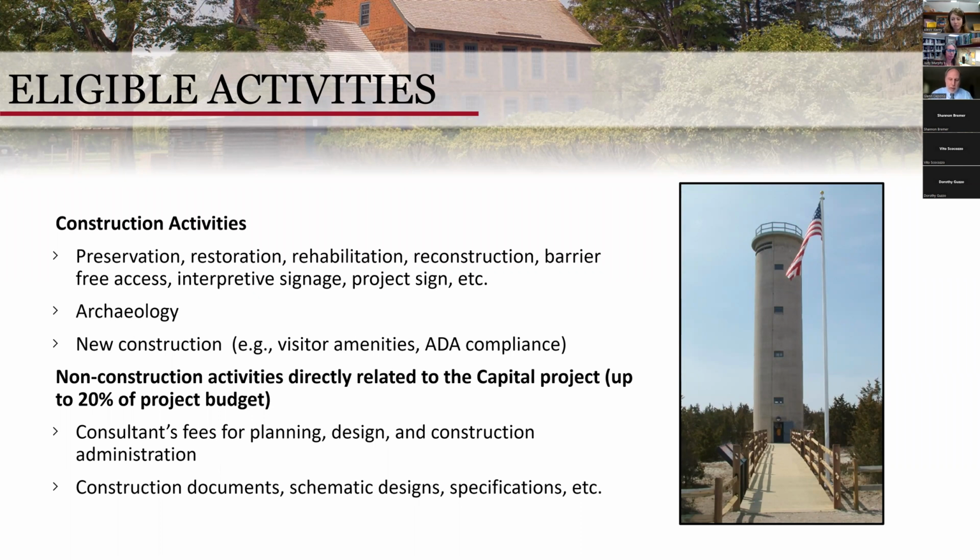Also with archaeology, as Alexis mentioned, and any ground disturbance, we're going to require that you consider archaeology as part of the project. So you want to make sure that you include a budget line in it as part of your activities. What you don't want to happen is to get a grant for construction, and then we say, wait, you have ground disturbing activities. Where's your archaeologist? And all of a sudden, that wasn't part of your budget. It'll have to come out of some part of the overall budget. So make sure that when you're considering your construction activity, if there's going to be any ground disturbance, there's an archaeologist on board, or at least some sort of archaeological consideration and budget line item. And we'll talk a little bit more about budget as I continue.